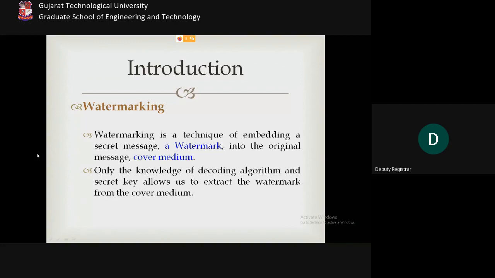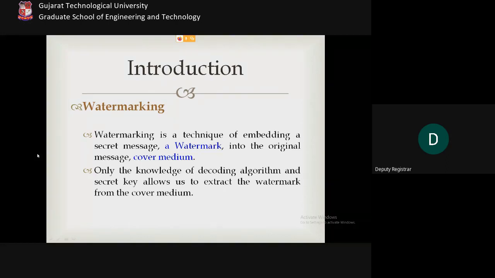putting secretly a message behind every frame of the video in such a manner that a third party will not be able to understand or see those kinds of messages, and at the time when that particular video is to be proven to be our video, we can apply the reverse algorithm and can prove that this is our video. This is not the video which is reproduced by someone else.